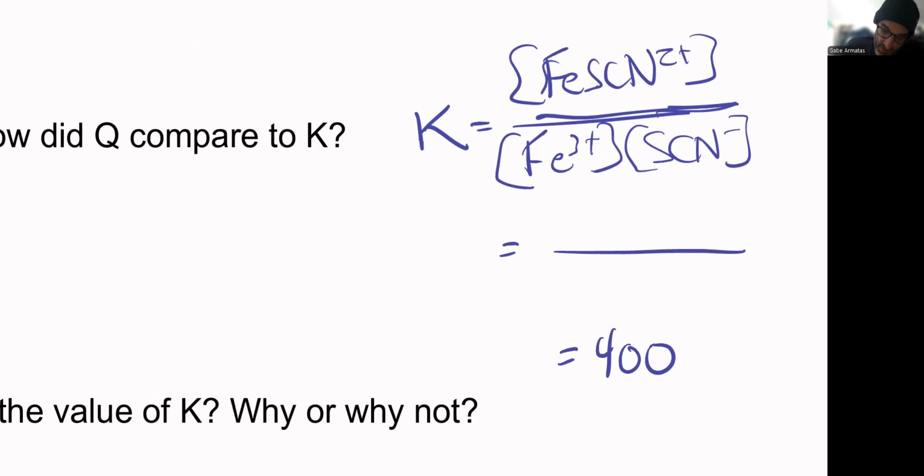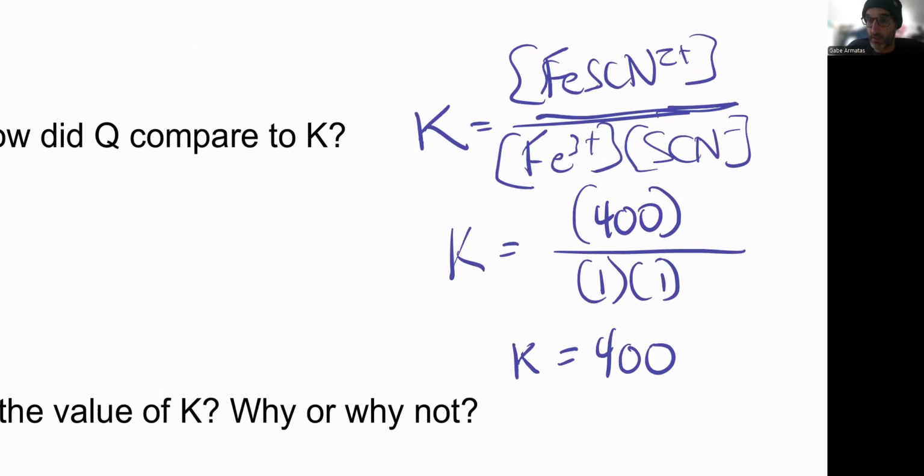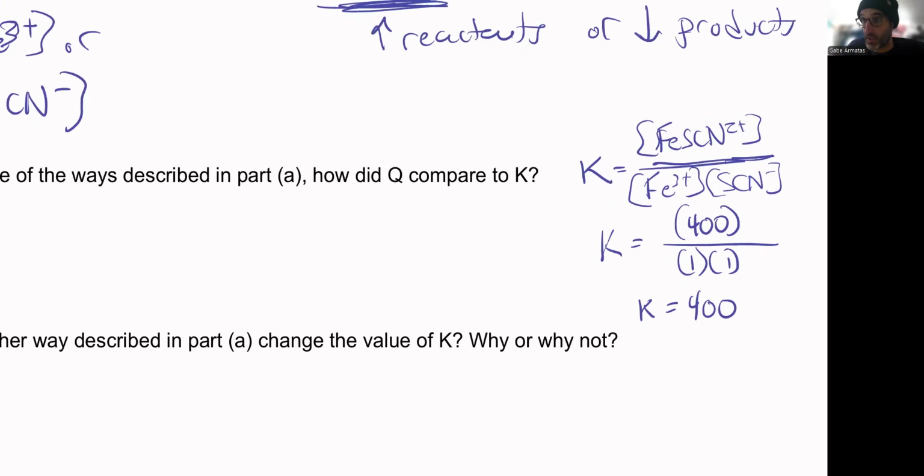So essentially what this is saying, in order to get this value of K, let's say that I had 400 thiocyanate ions, and I had one of the other two. This ultimately is going to lead to a value of 400 to 1 for products to reactants, and that is ultimately going to lead to a K of 400. Nothing should change this, right? I could add more solid in this case. I could add a bunch of stuff, but it's always going to shift back towards equilibrium. We're always going to get back towards that target.